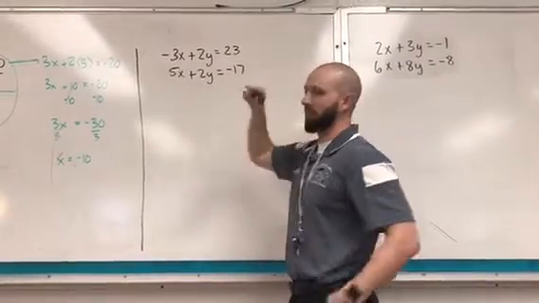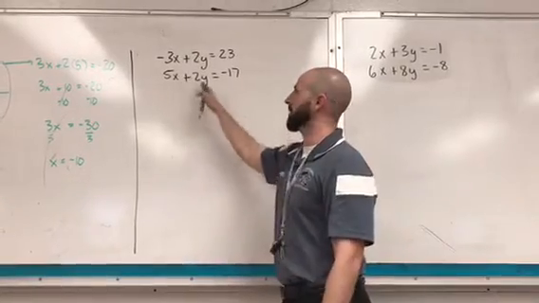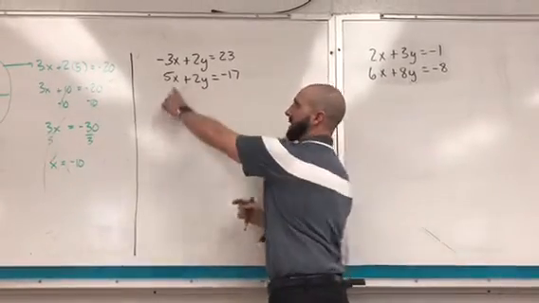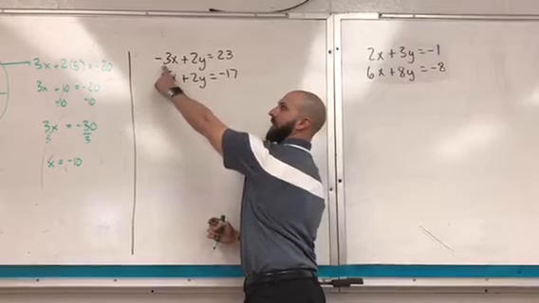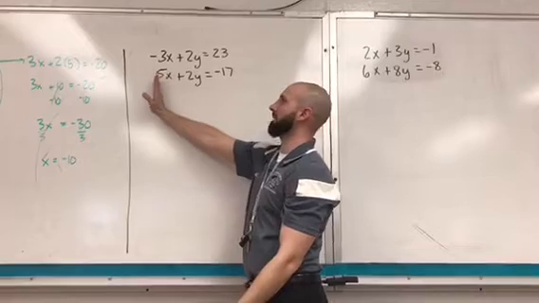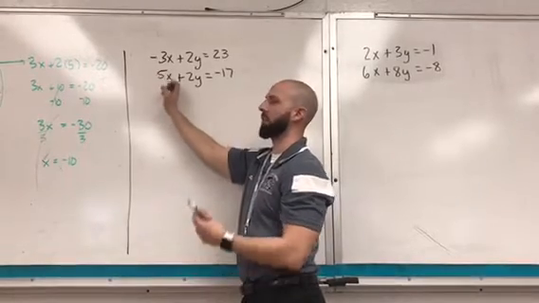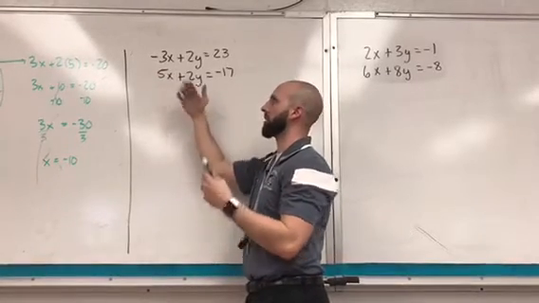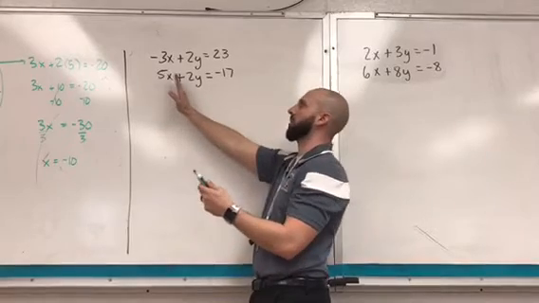So that way you are combining the correct variable. So I look at the x and I see that I have -3 and 5, so those are different. So it's going to be a little bit harder to try to figure out a number that I'm going to have to multiply with that. So instead I'm going to look at the y value.